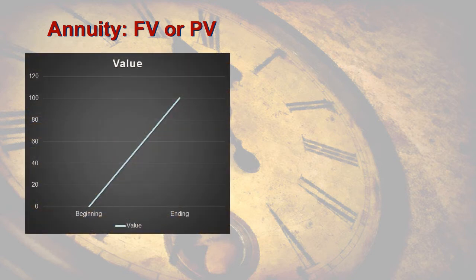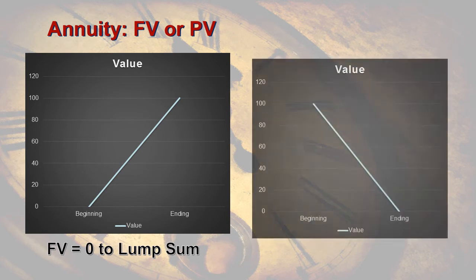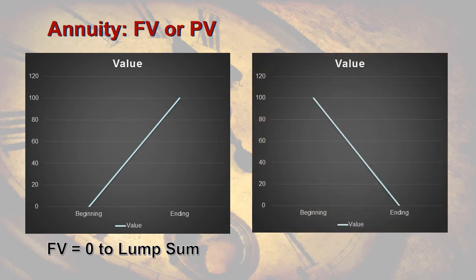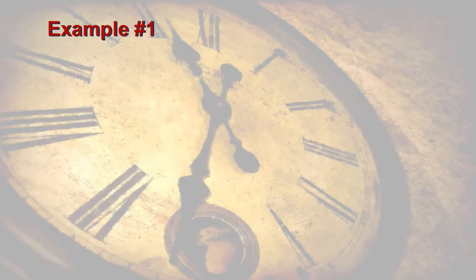Here are some visuals on the annuity future value or present value. Right here, you can see we've got no value at the beginning and we end with a value — this is a future value of annuity example. On the opposite side of the spectrum, if you start at something like a loan and end with nothing in terms of how much you owe, you're probably dealing with a present value of annuity problem. I'm going to give you some examples of different problems. Some of these will be easier, some more challenging.